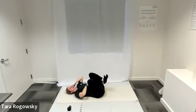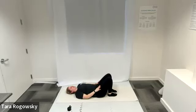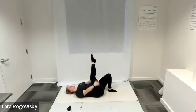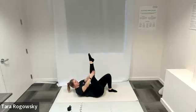Hug your knees to your chest and rest your head. We go into single straight leg stretch — a more intensified version of the single leg stretch. Plant both feet flat on the ground. Bring your right knee in towards your chest, then extend your right leg up to the ceiling as straight as you can — a little bend is fine, that just means your hamstrings are tight. Take your hands and reach as high on your leg as you can: thigh, calf, or ankle — just avoid pulling on the knee area.